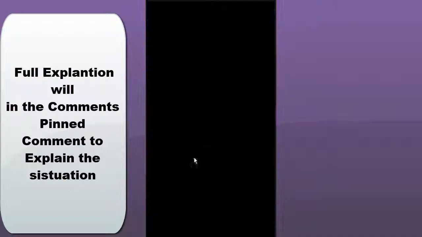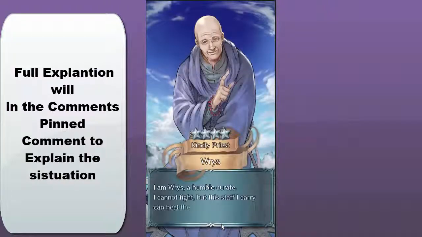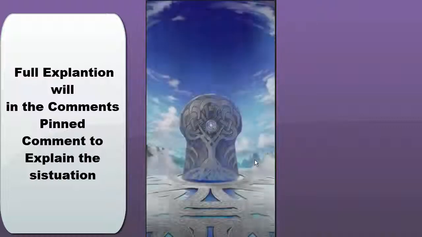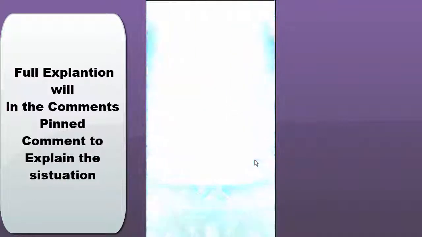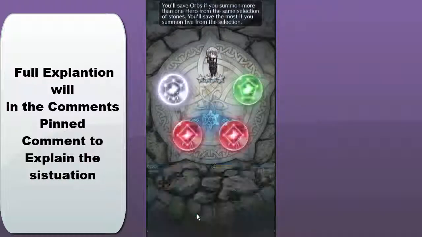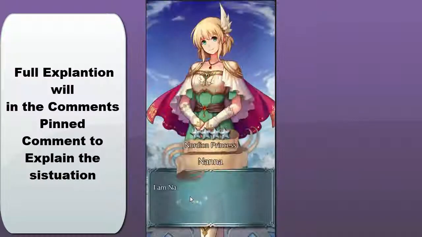Okay, Viridian. God, I hate you so much, Viridian. Viridian sucks. Obviously, it sucks. And we got another Rares. Good job. Another Rares that nobody cares for. I'll take all this. Nice. I'll summon those first, that way I can get them out of here. Jacob. Okay. Okay, we got a Nana.